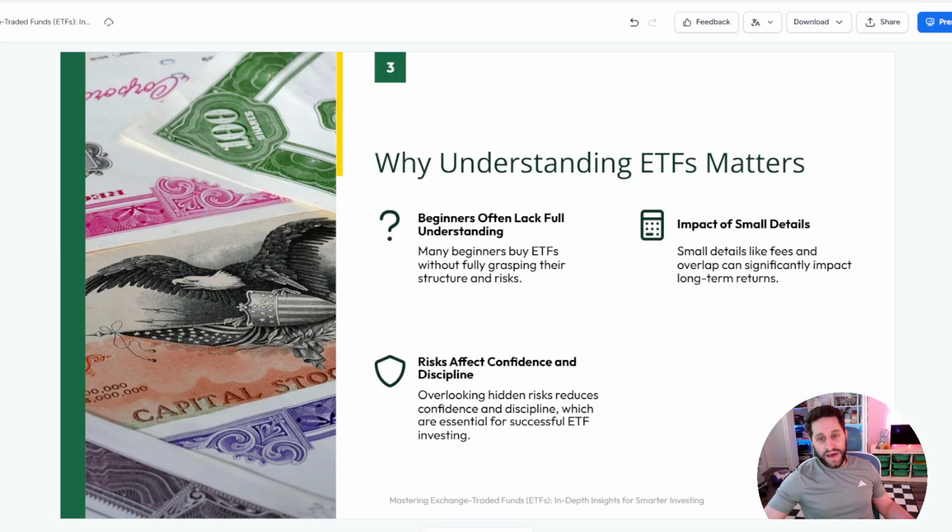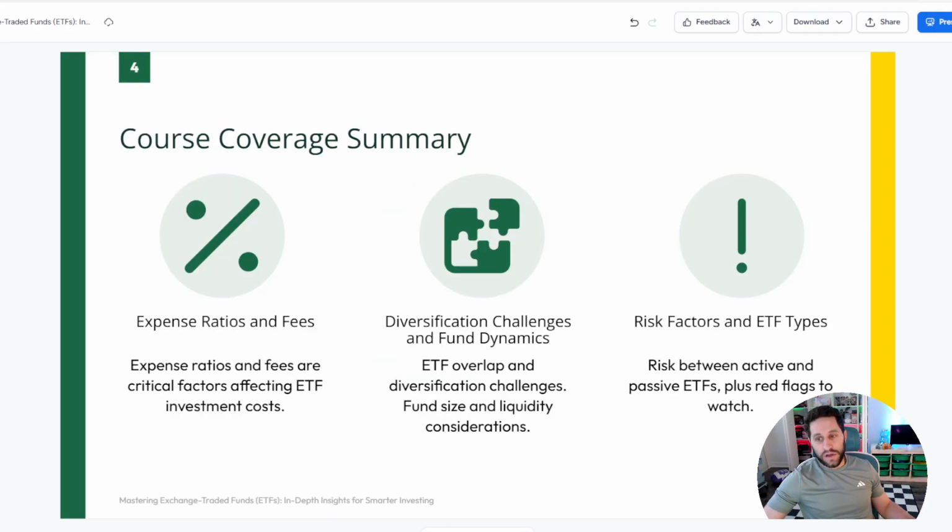So why does this matter? This matters for beginners because you need to choose what ETFs are going to work best for you. You need to understand, when you're starting young, what ETFs are going to gain the most momentum. Is there overlap? Am I duplicating what I'm doing? Am I risk averse? Am I spreading my risk across different ETFs? So you understand what you're doing, so you don't just go in blind, buy two different ETFs thinking I'm in different funds, and then you're in the exact same funds and have the exact same risk when there's volatility. So that matters. All these little small details matter, and we're going to go through them. So again, we're going to cover expense ratios and fees, diversification and overlap, and other risk factors.